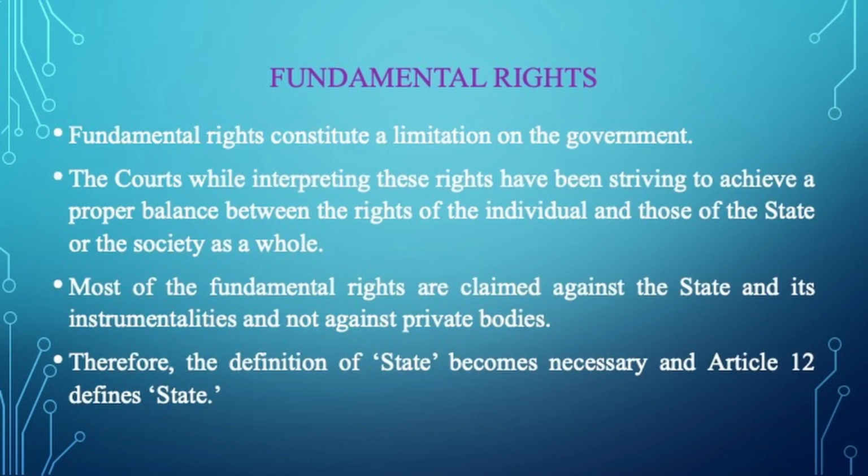As the fundamental rights constitute a limitation on the government, the most important problem which the court faces while interpreting these rights is to strike a proper balance between individual liberty and social control. Against whom can these fundamental rights be claimed? Most of the fundamental rights are claimed against the state and its instrumentalities and not against private bodies. Therefore, the definition of state becomes necessary and Article 12 defines state.